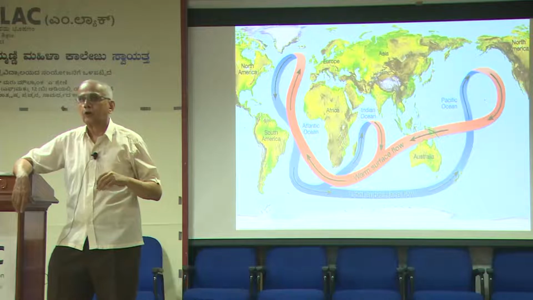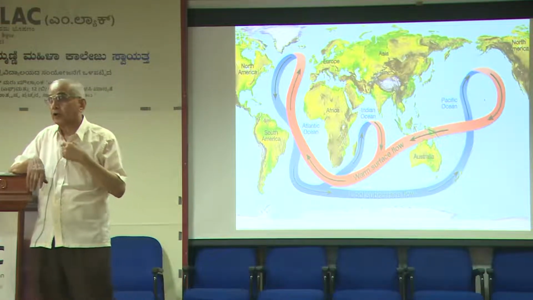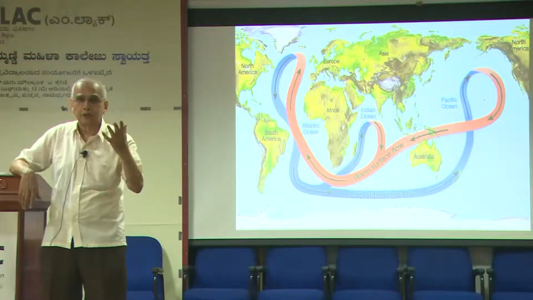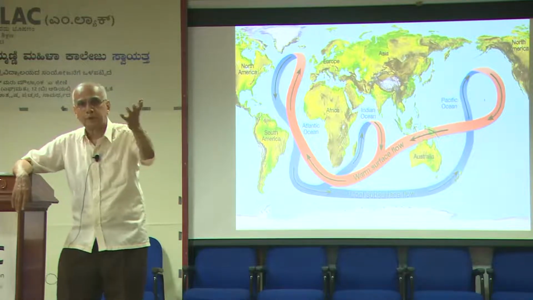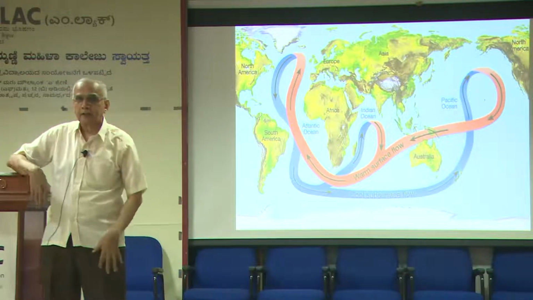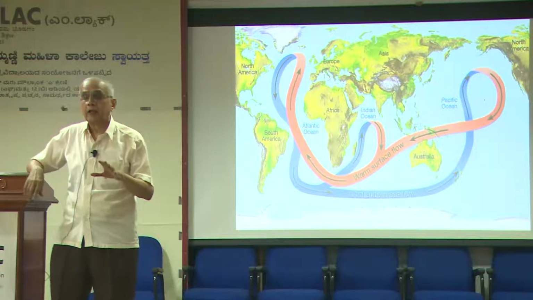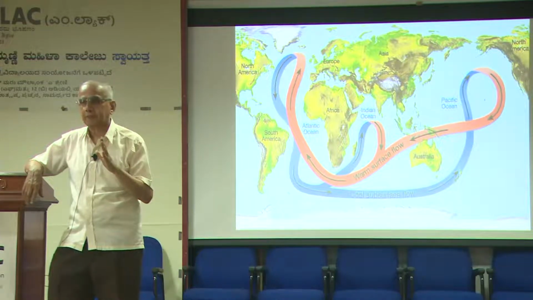Okay? So in the next few years, all of us have to learn what our carbon footprint is. That depends on whether you drive a two-wheeler or a car or you go by bus. All of you can go look up a Google website where you can calculate. It will ask you the various activities you do and how much your footprint is. I'm sure in urban India, most of us are around 4 to 5 tons per capita.